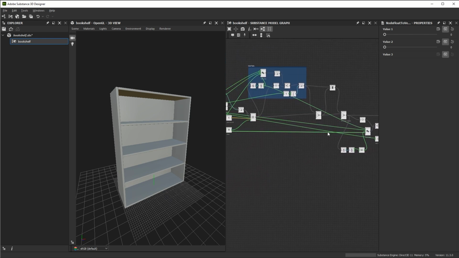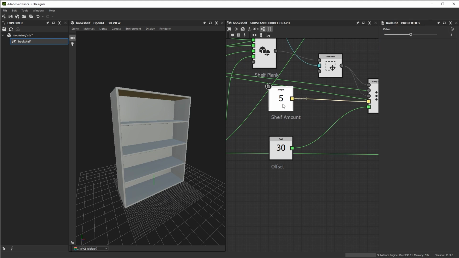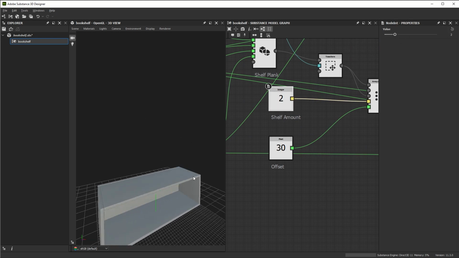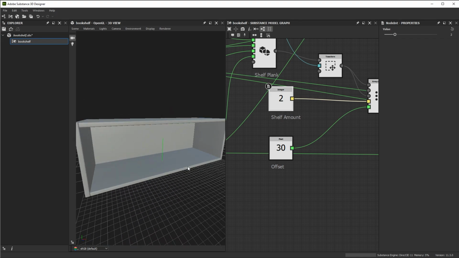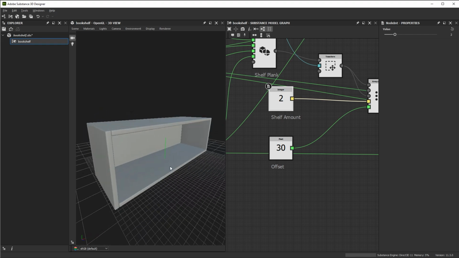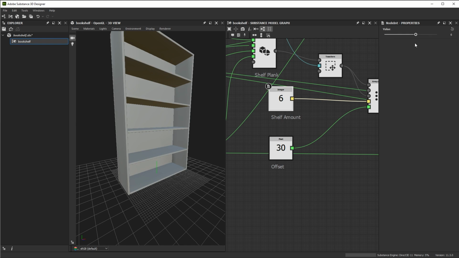And let's just start to do a little testing on the system here. So like I said, we got a couple things that we're going to work with. For example, the shelf amount. Let's change this. Let's set this down here to a value of, say, 2. So we have a bottom and the top that's going to be 2. And it looks like everything's lining up as I would expect. So now we'll come in and start to increase this value. And as we do that, we'll go past 6, we'll go to 7 or 8.